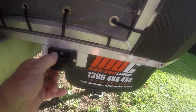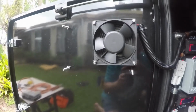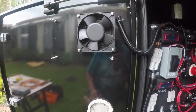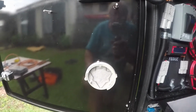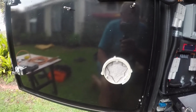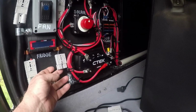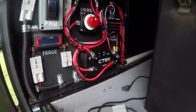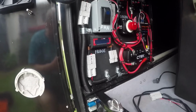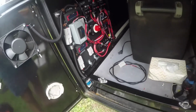That's the Anderson plug here for the solar. That's the addition fan. It never came with one, so it's a PC fan. All it had was a filter, which sucks air in up here. So that's the panel. I plugged the fridge into here, and it goes through the watt meter, so I know how much it's drawing and how much power is going in. That all goes back to another panel.